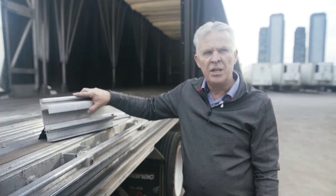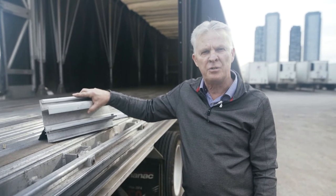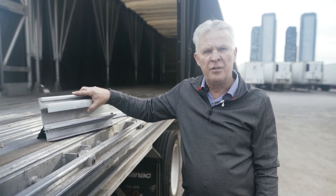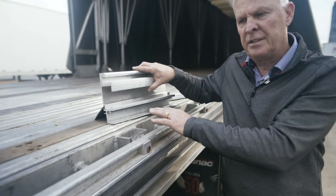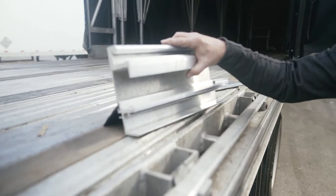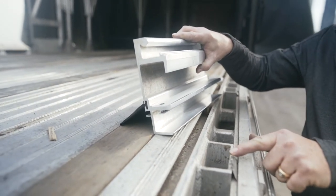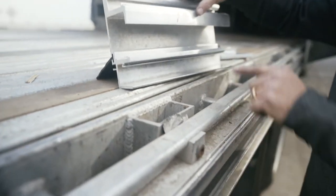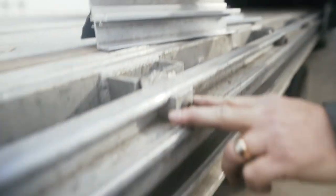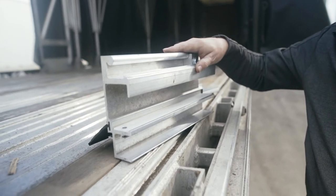To get a strong system, you have to have a strong foundation, same as building a house. The stronger the foundation, the longer that house is going to last you. Our foundation starts right here with our track. The Eagle track is the strongest and best track on the market today. We take our track and we bolt it every 2 feet into the stake pockets. We use a 1/2-inch hex bolt and a 1/2-inch washer. These bolts are tensile strength of 180,000 pounds per square inch.